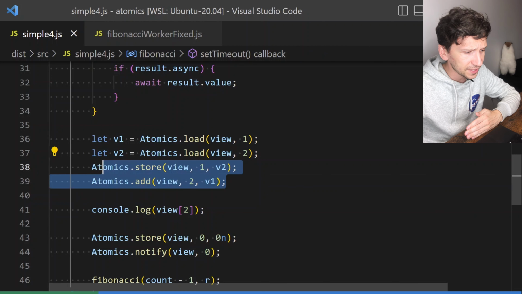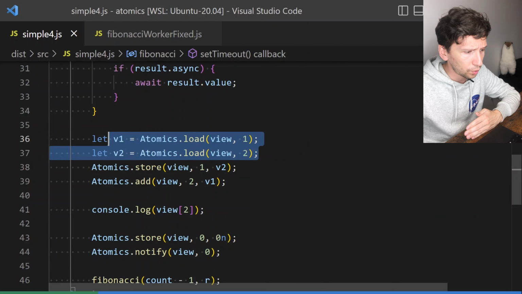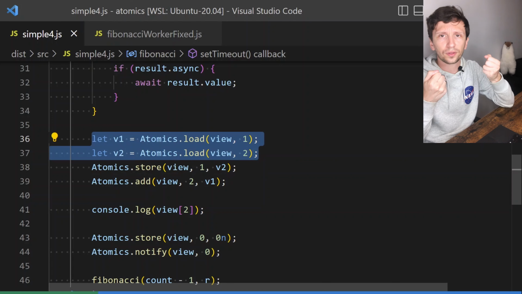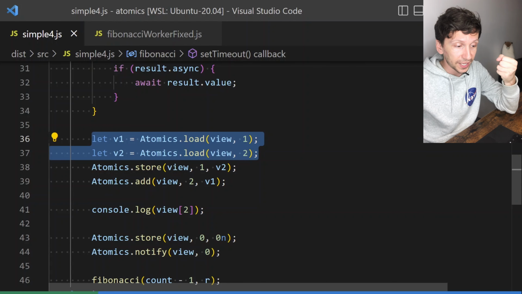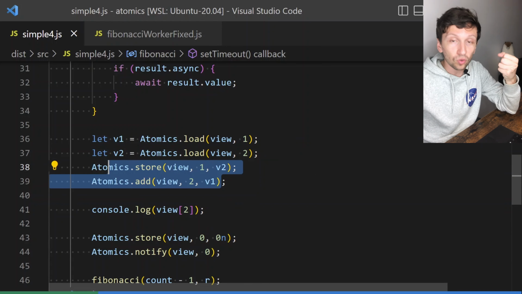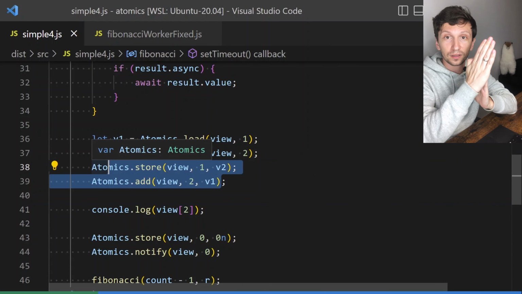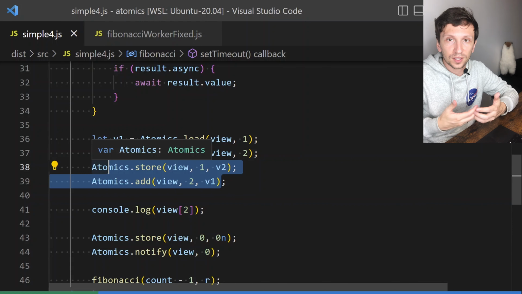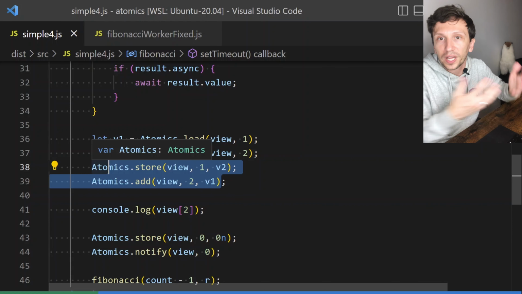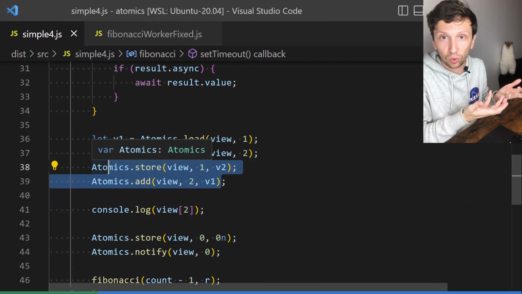And the same here. Probably we read these 2 values and try to replace them, but they were already replaced in the parallel worker. It means we cannot guarantee the result. We will have the same mistakes that we saw before.